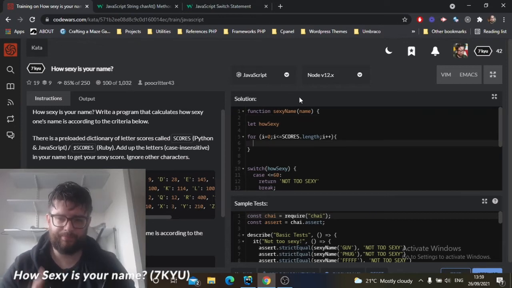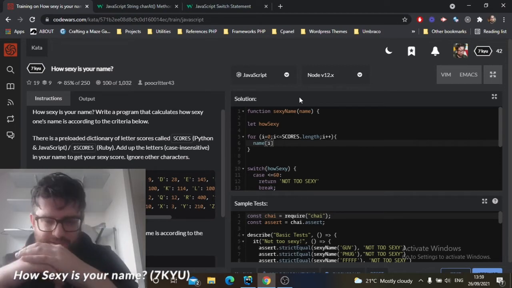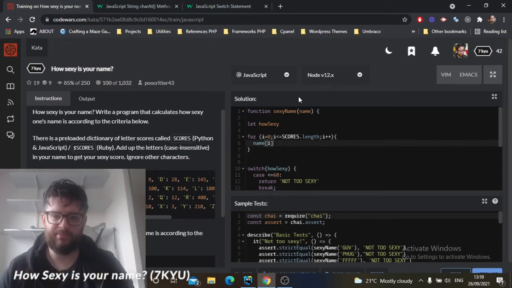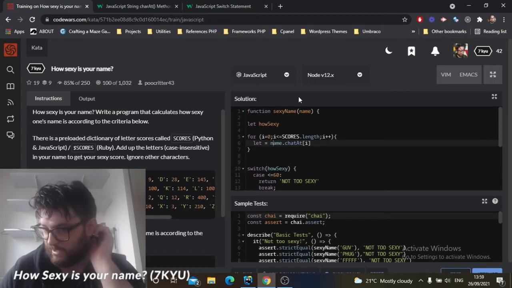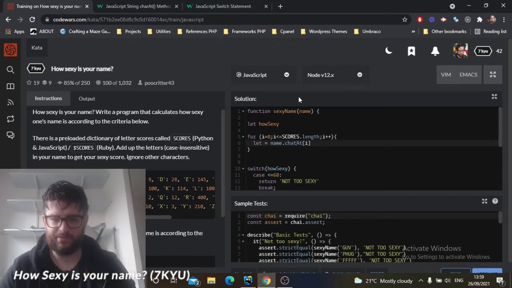So name i, which will give me the index value, and maybe something like dot charAt. So I'll do a let equals name charAt, so that will get the charAt. I've done that twice now.